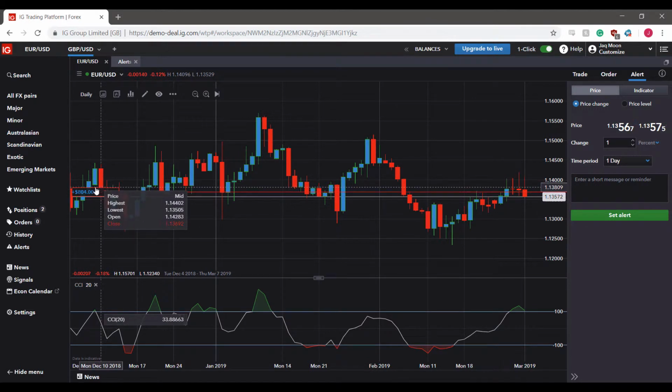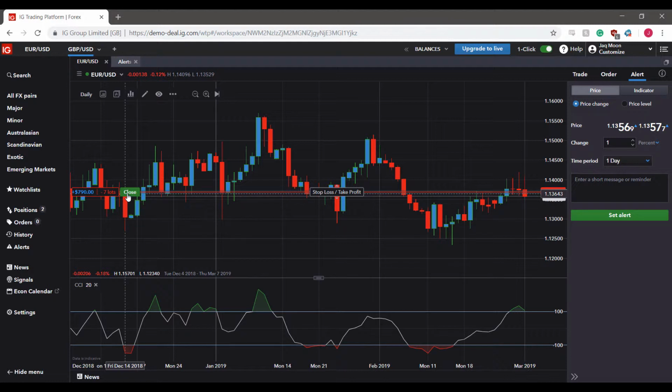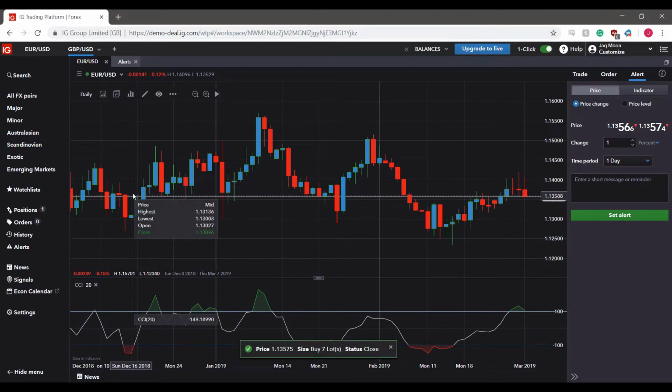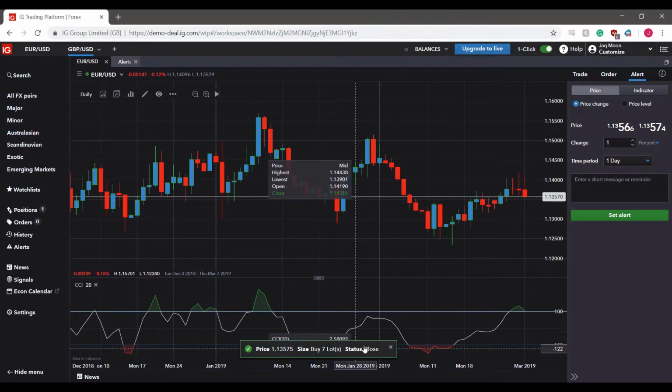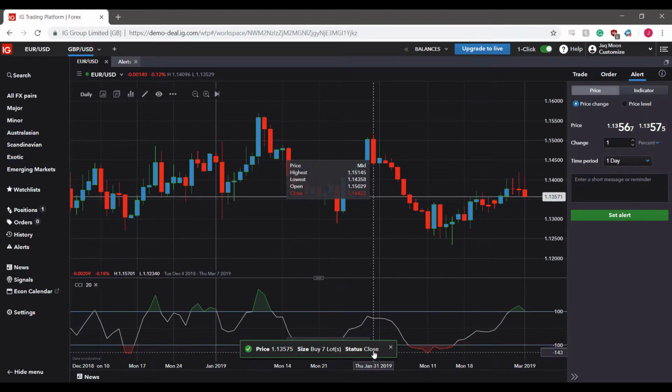You can see -7 lots and my current profit and loss. If I left click that, you will get the green close button. This will allow you to close out your position directly from your chart. Left clicking it, as you can see, it just simply closed out my lot of 7 at the current price it was filled at. And we do get our status message that it was closed.